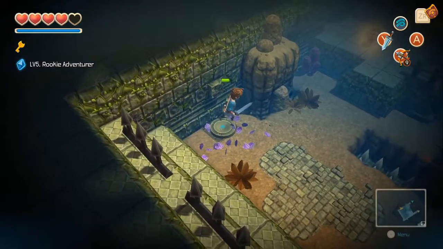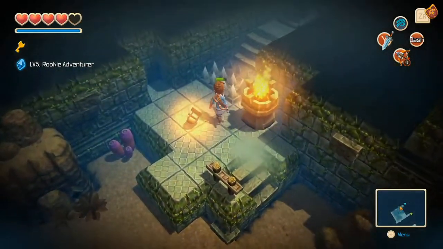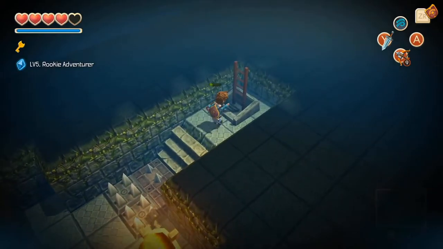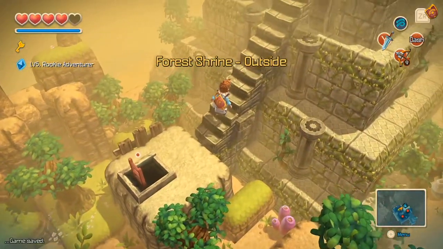Covered by the bush. Has there ever been a Zelda puzzle where something was covered by a bush and you had to cut it down? Like, I know there was like... don't fall down.